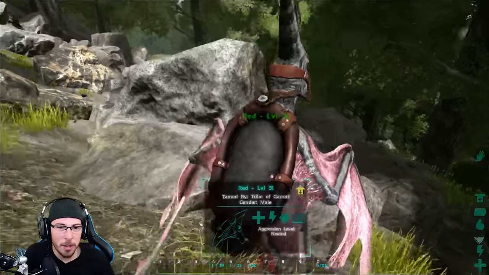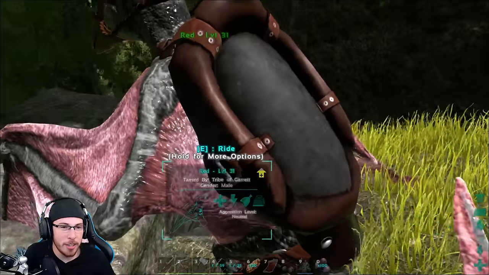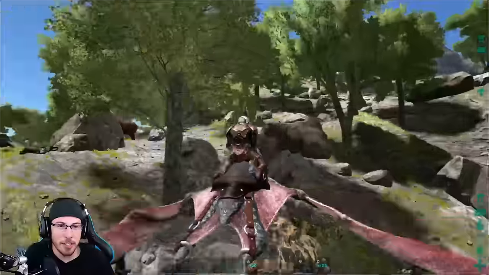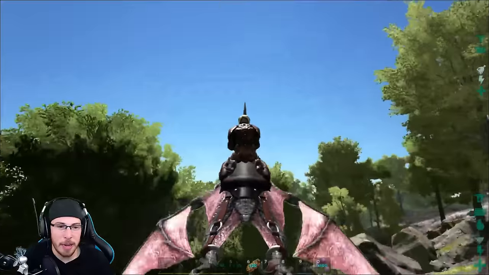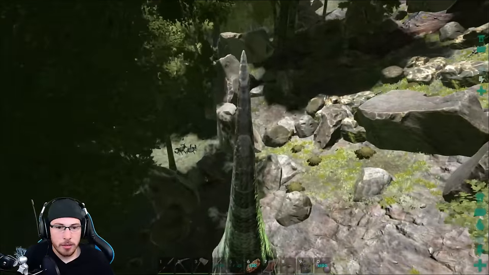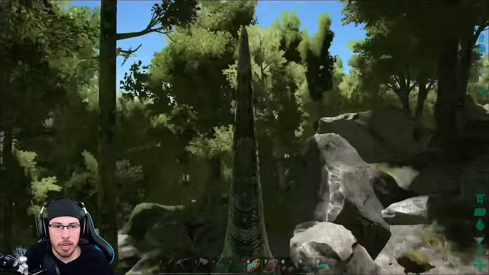Whoa, whoa, whoa. Blood, are you ready to do some ARK? Is that why you're here? Possibly. Well, let me know when you're ready and you can jump on it, because I'm on the search right now for this bad boy. Whenever you're ready. Can you jump on my guy or not? No, I stole your saddle, so just make another one.